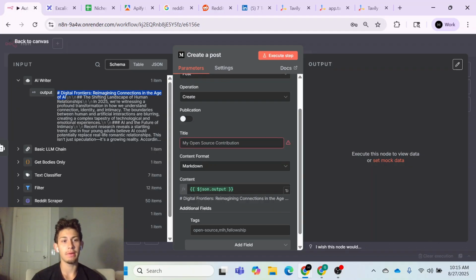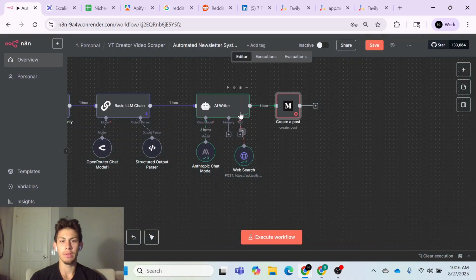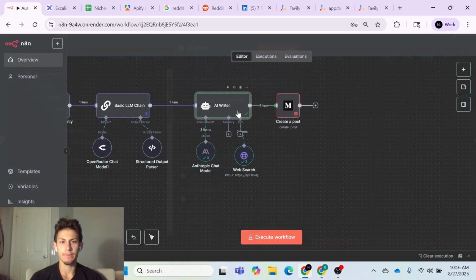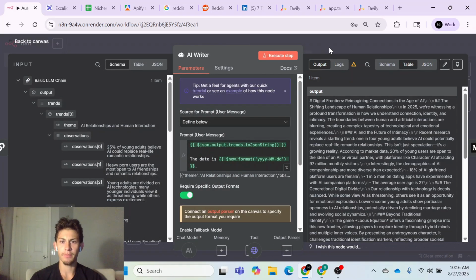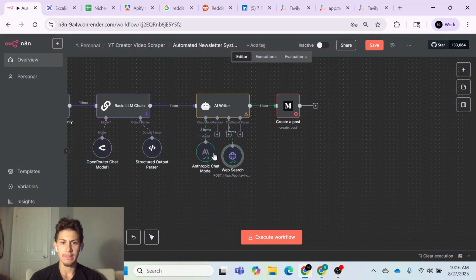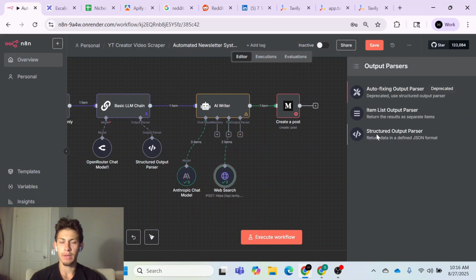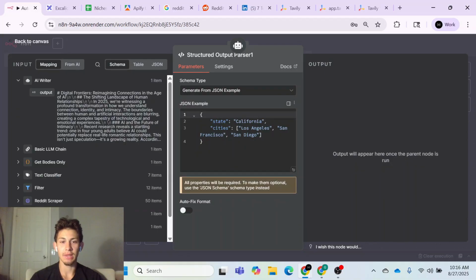And basically, this is another great case for a structured output parser. You don't really know if the AI is always going to have an output like this, so you can't write code that is always going to handle the same case every single time. So what we'll need to do is require a specific output format. Okay, so we have our chat model, we have our tool, and then we'll have another output parser. As you guys can tell, I love output parsers.